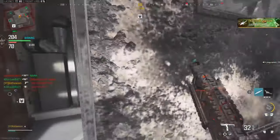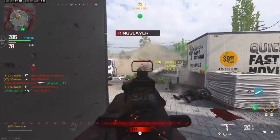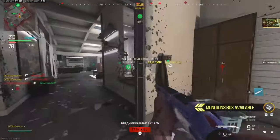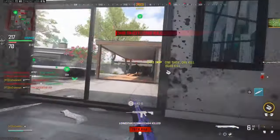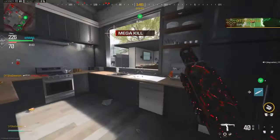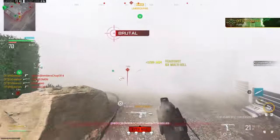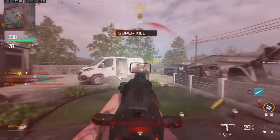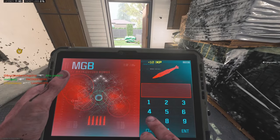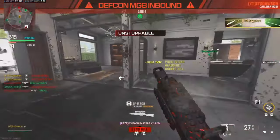I'll toss up an Overwatch Helo for some more kills, don't mind if I do. What's that clown doing? Well, we ran out of ammo so it's shotgun time — sorry not sorry, we still only have seven bullets. Wait, this could be a double — hold up hold up! There it is — the double MGB with the shotgun and pistol combo! Sorry not sorry.